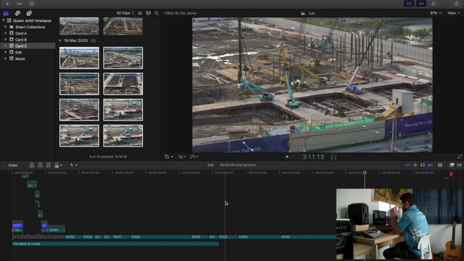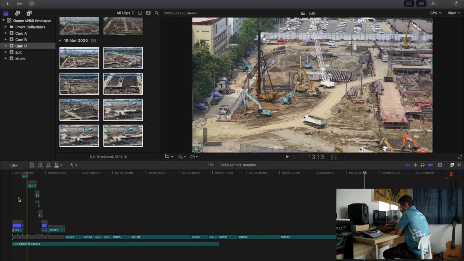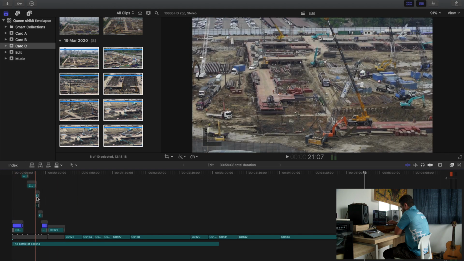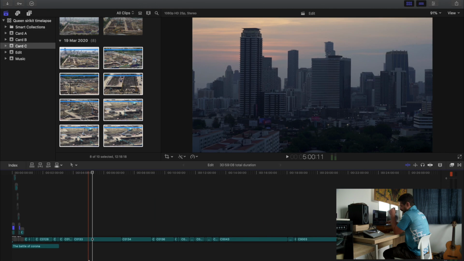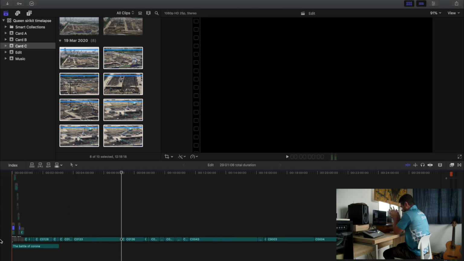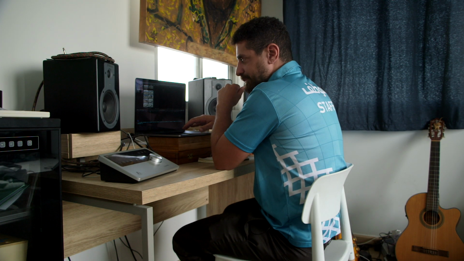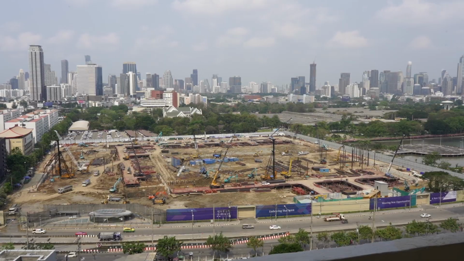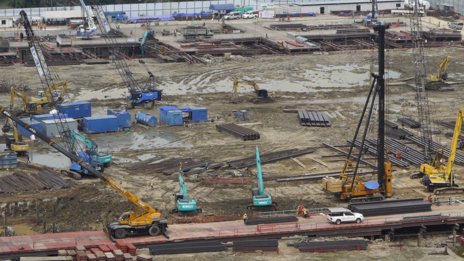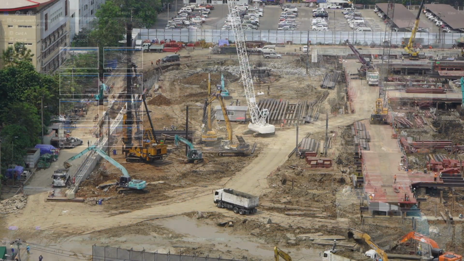So here I have some shots that I just filmed outside the window of a big construction project going on. I'm going to just run through so you can see what it looks like. Okay, so how are we going to put this together? I've selected a track. I like to work with music for this kind of time lapse. So the track is like this. It's a mix of guitars and some keyboards that I've recorded in the studio here. Okay, so you get the point.